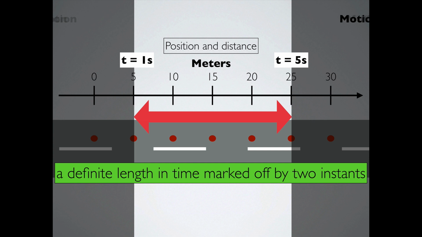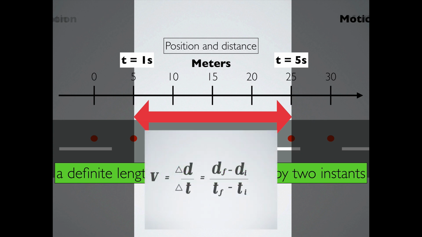Okay, so in this case, for example, my point of reference would be I'm looking at how fast the object went from 1 second to 5 seconds. So that would be the interval in distance of 5 meters to 25 meters. And then I would have to find my velocity in that case. So recall the formula for velocity is delta d over delta t. So my distance final minus distance initial, 25 minus 5, is 20, over time final minus time initial, which is 5 minus 1. So that would be 20 over 4. So that's basically 5 meters per second. So in the interval of 5 meters to 25 meters, my object was going 5 meters per second.